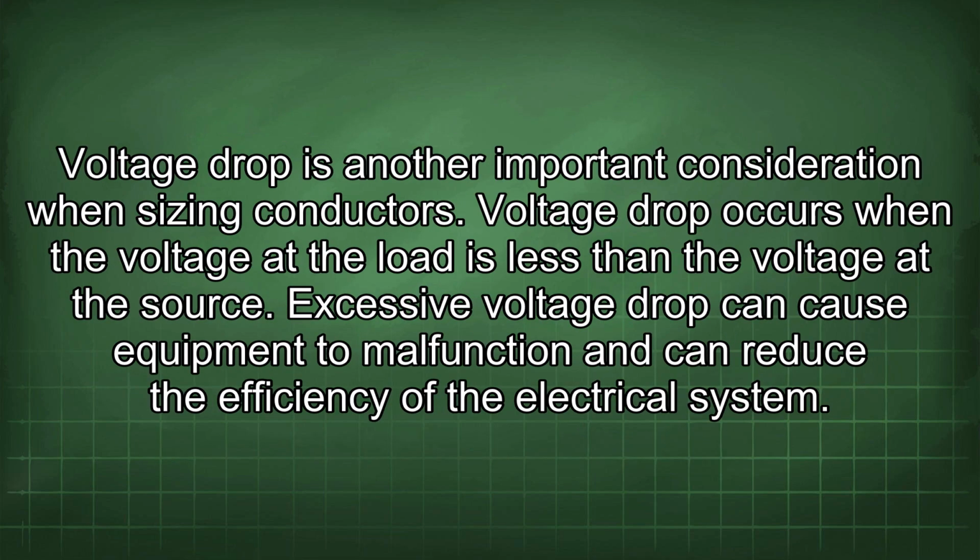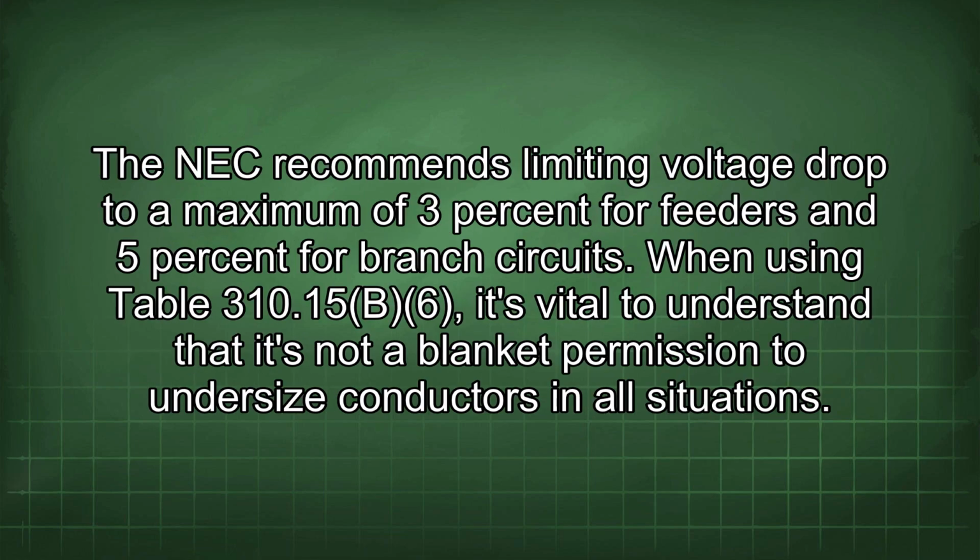applications. Voltage drop is another important consideration when sizing conductors. Voltage drop occurs when the voltage at the load is less than the voltage at the source. Excessive voltage drop can cause equipment to malfunction and can reduce the efficiency of the electrical system. The NEC recommends limiting voltage drop to a maximum of 3% for feeders and 5% for branch circuits.